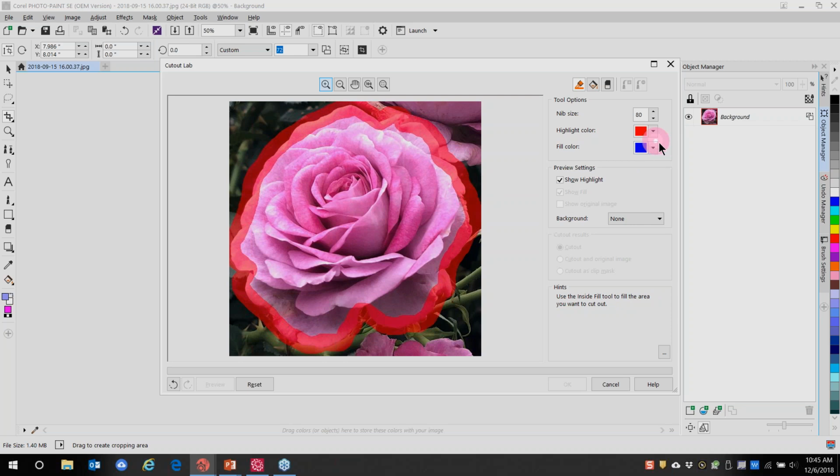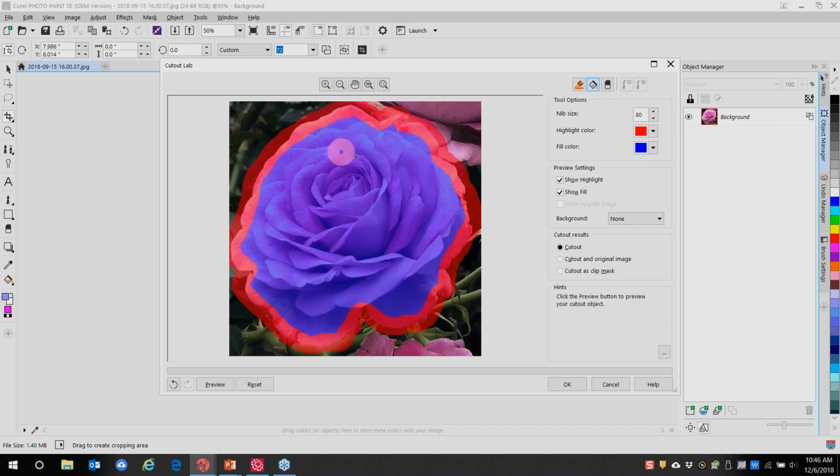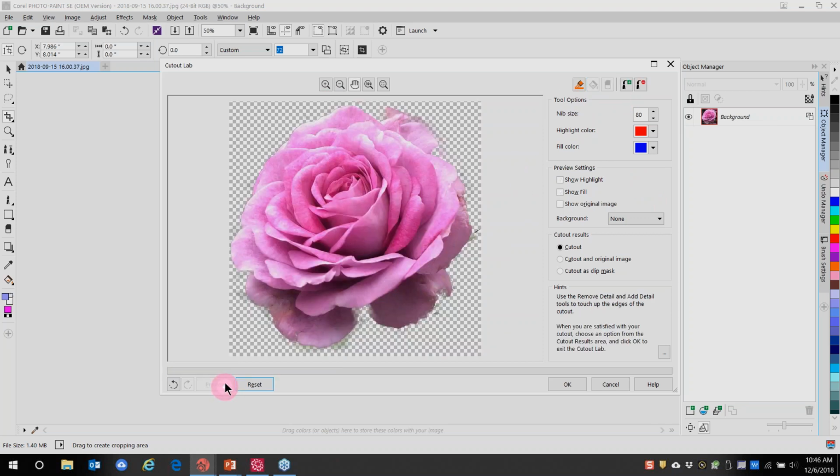When I get all the way around, I click on Fill and click on the image. That shows me what I have cut out. Now, if I wanted to go out to the edge, I can preview first, and that shows what I've got.